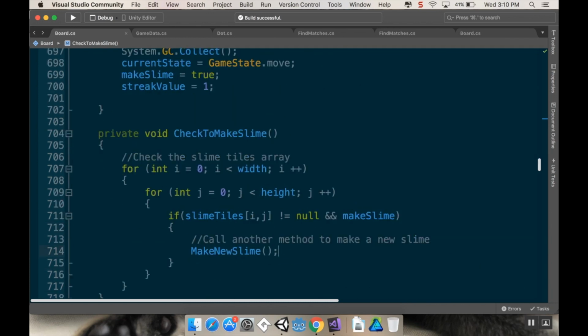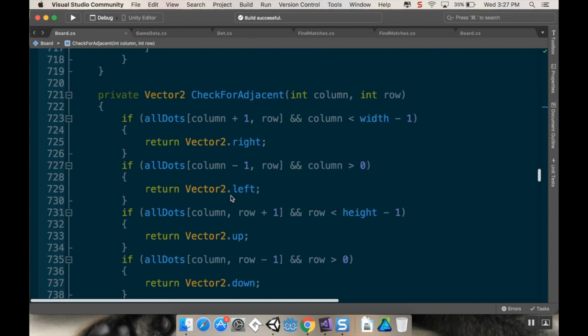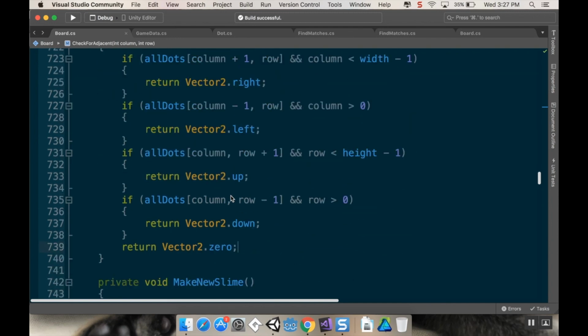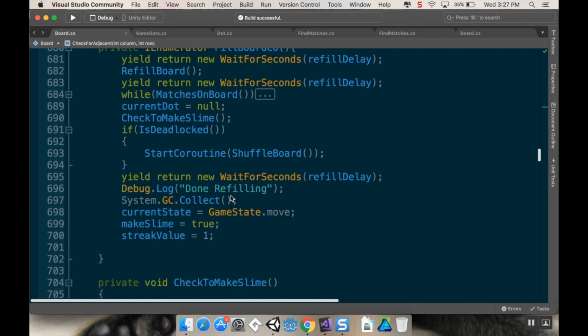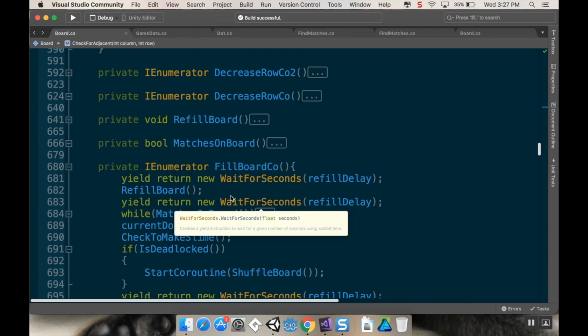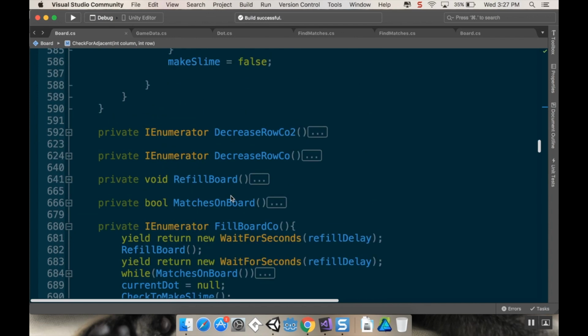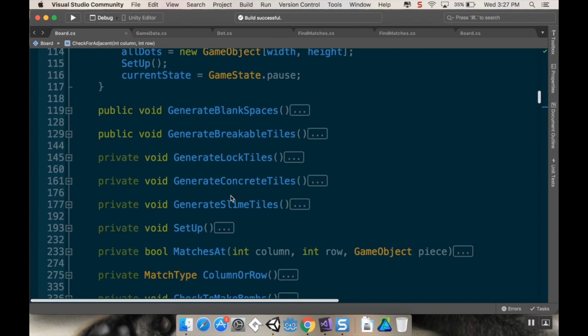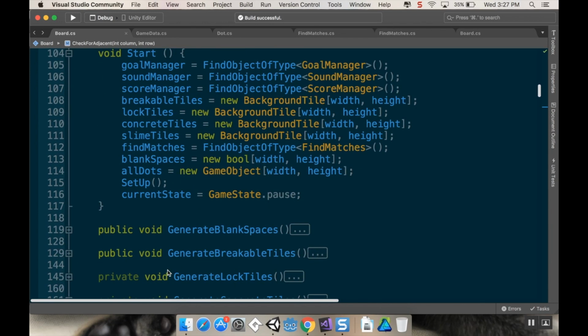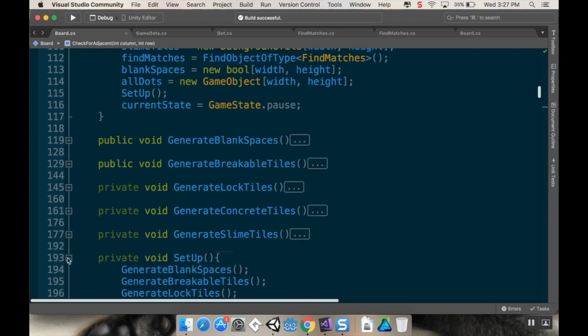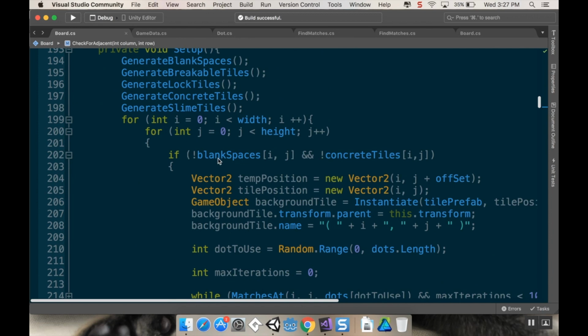Okay, let me check this out. Okay, so here's the issue. This is kind of embarrassing. This time I remembered to change refill and fill board, but I forgot to change when they're actually being created. So if I go to setup here, if not blank spaces, not concrete tiles, and not slime tiles, i j.